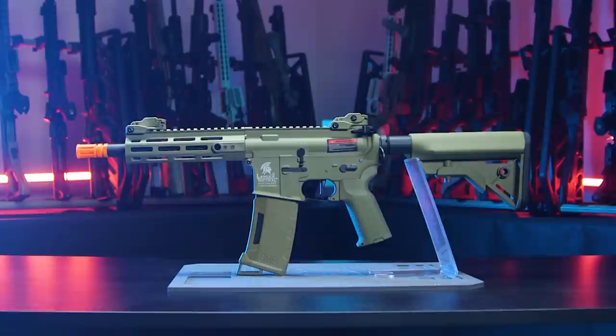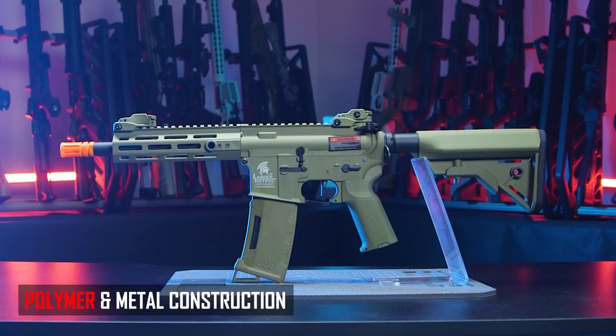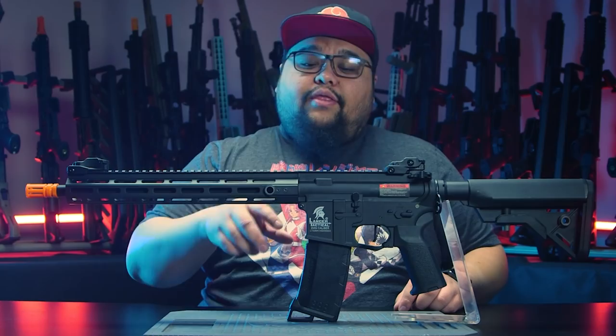Now, full disclosure, this is going to be a full polymer build from the receiver and the rail system, but the key elements where it's kind of needed is metal. So the outer barrel, the threads for the receiver, the buffer tube, the trigger guard, the dust cover.